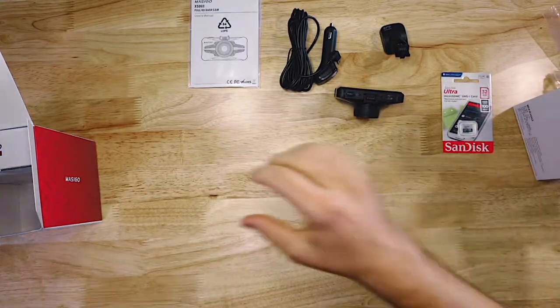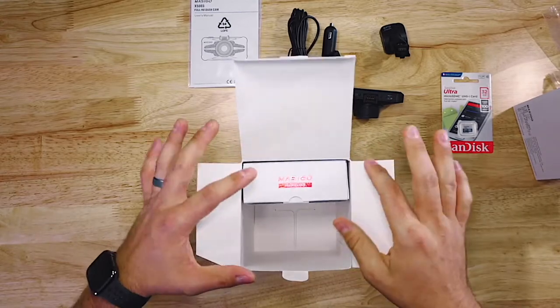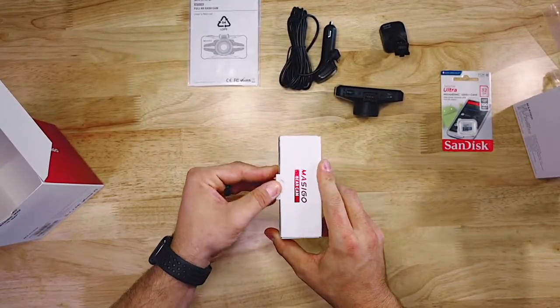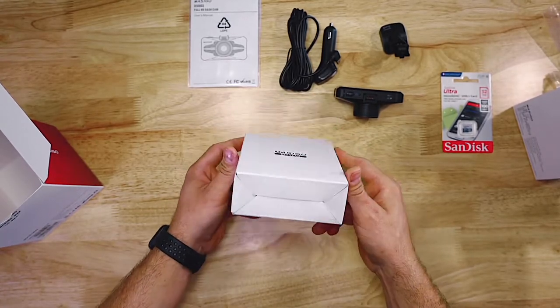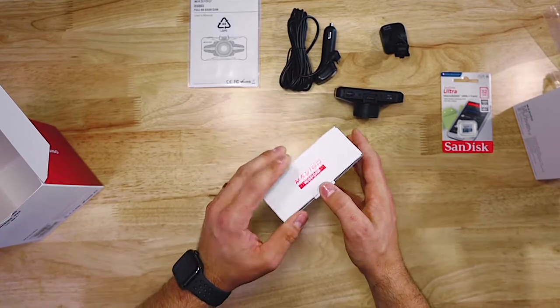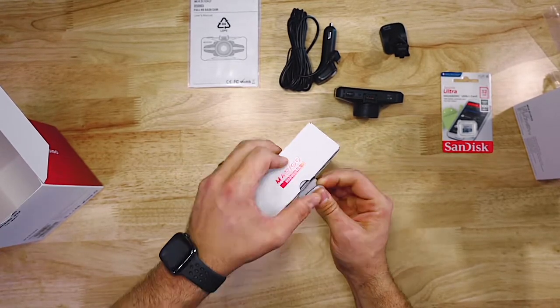Let's go to the rear camera. Pull this box back over here. Same thing, MASIGO rear cam. Let's go look at the box. Nicely packaged. All your specs and power stuff here in the back of the box. Open this one up.